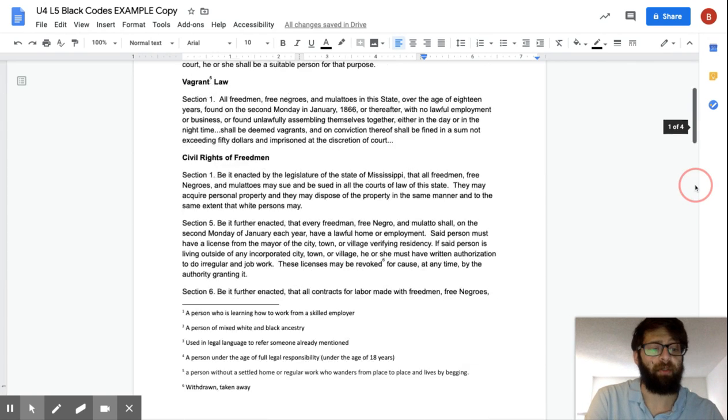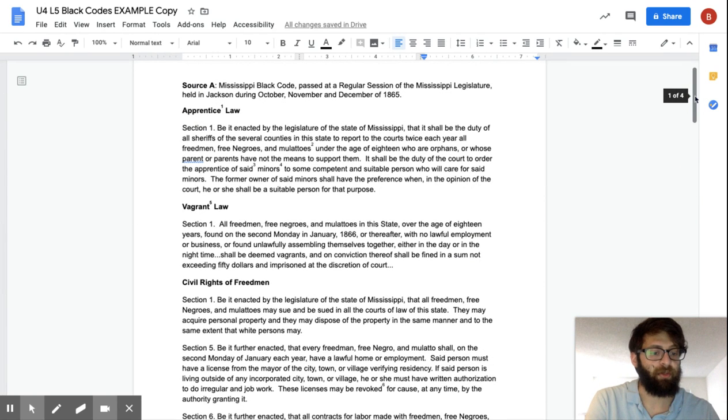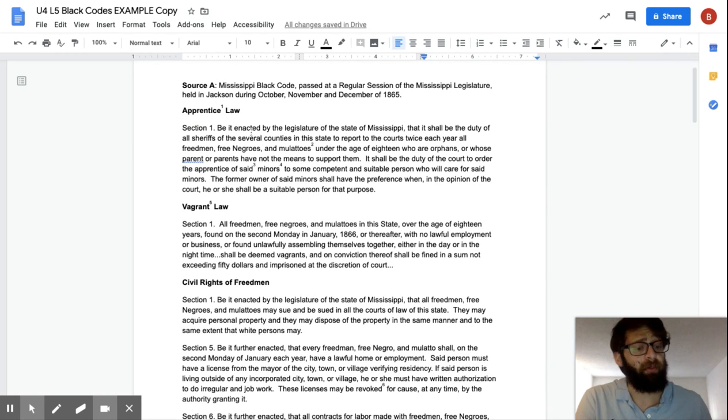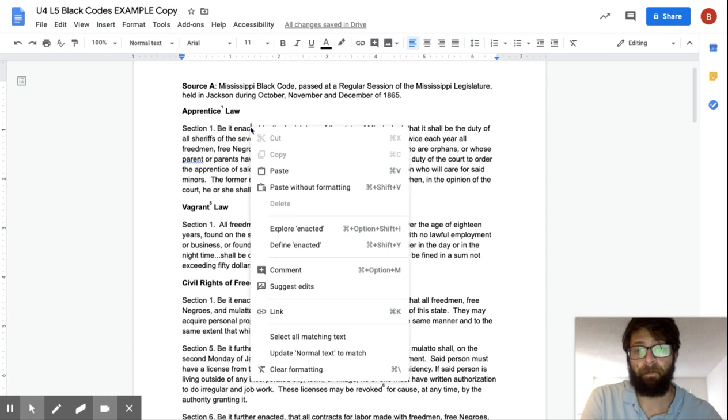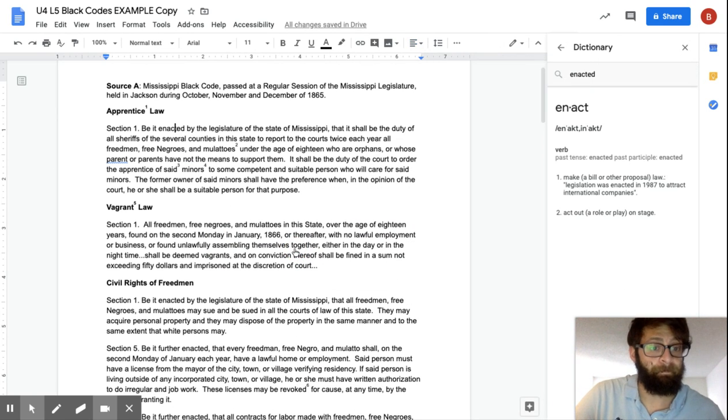If when I was reading you were very confused, didn't understand what some of those words were, what we can do is if you have a mouse, you can right click on a word. Or if you're on a laptop, you can just double click with both fingers basically, and we can go to define. So say we didn't know what enacted is, we can go, oh, enacted, boom. Make a bill or law. Okay, so this is starting to make a little more sense. Use this tool whenever you get stuck. One of the biggest barriers here is the language, so why not use what you have in front of you to help you out? Okay.